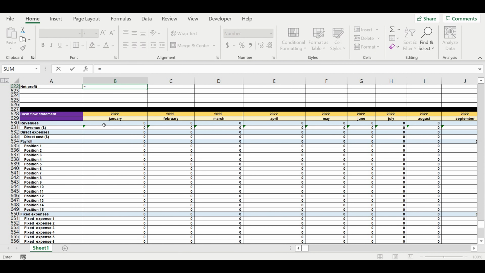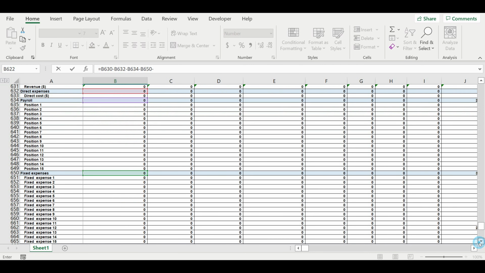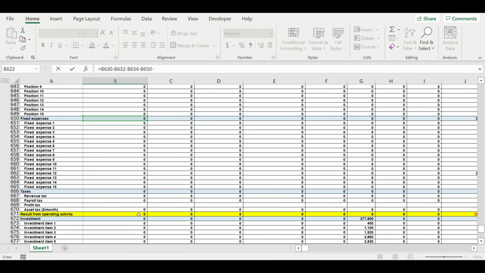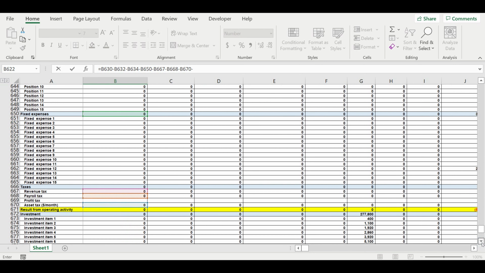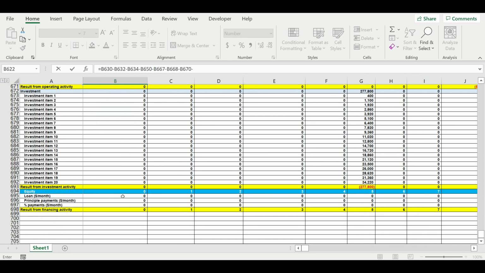So we will take revenues minus direct costs minus payroll minus fixed costs minus revenue tax minus payroll tax minus asset tax minus principal payments minus interest payments.